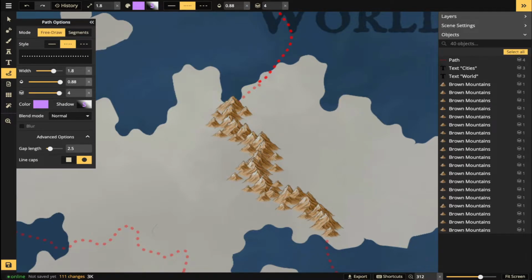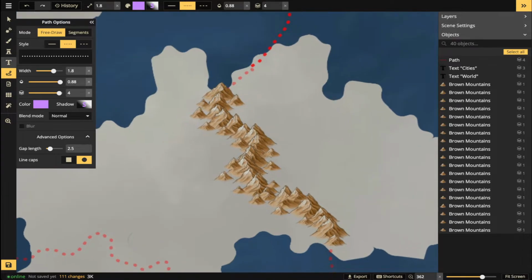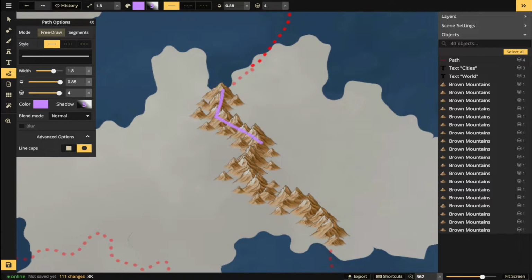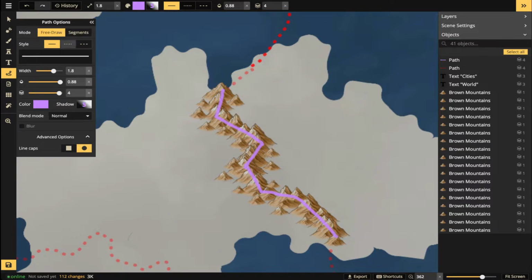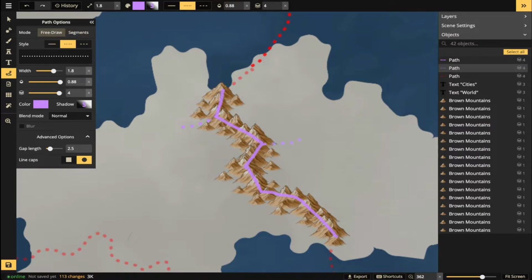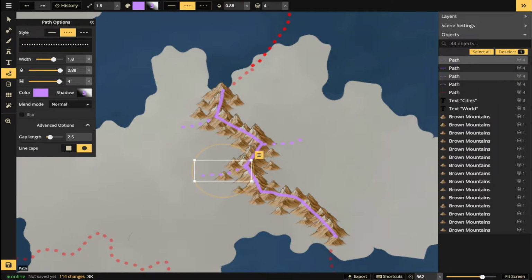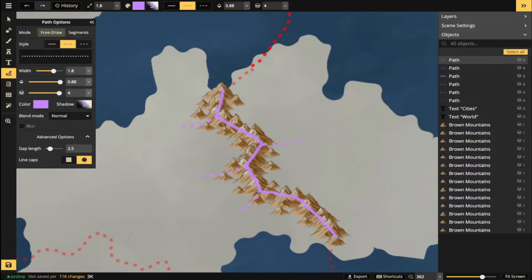And the way that I like to decide my branches depends a lot on the curve of the mountain. So let me just show you with some straight lines how I would do it, okay? So you'll notice that this is the central branch, the main range, okay? But you'll also notice that there are some key locations that look good for branching to go out, and that is those angles. So you can put a branch out here, a branch out here, a branch out here, a branch here, and a branch here, okay?